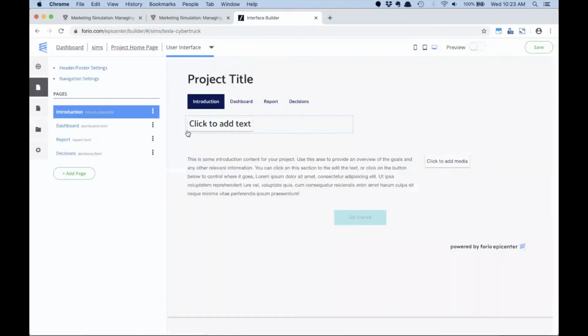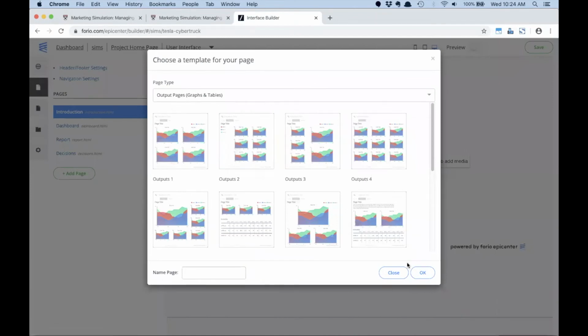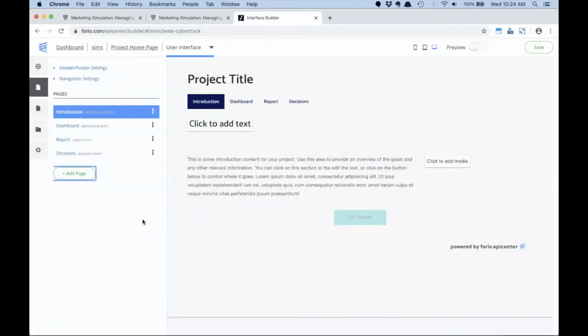Okay, so at the beginning it creates a set of pages that it thinks makes sense for a single player turn-based simulation. If I had chosen one of the other options, I would have seen different pages created here. But as we'll see, we have the ability to create additional pages if we want to, and add to it and make the interface more elaborate, so we aren't limited to this. We can also delete pages here if we want to as well. And I'll show you a little bit of that as well.